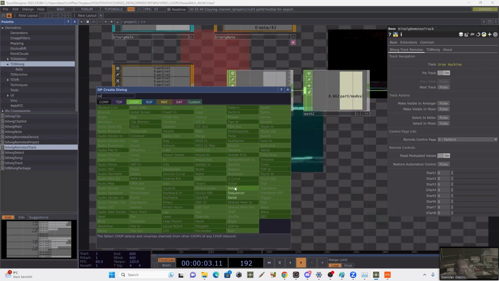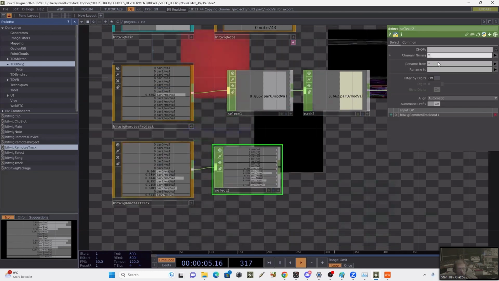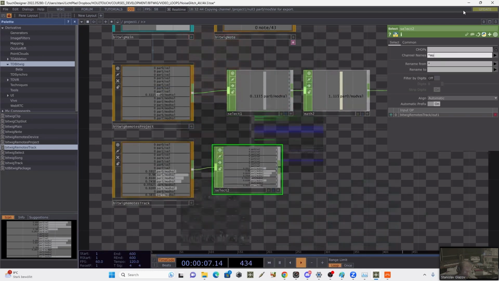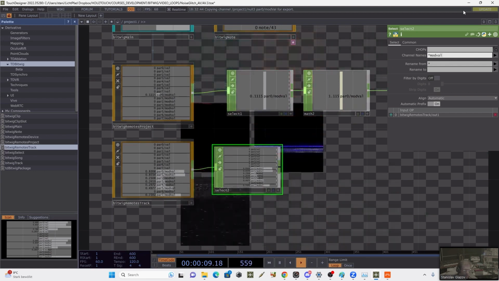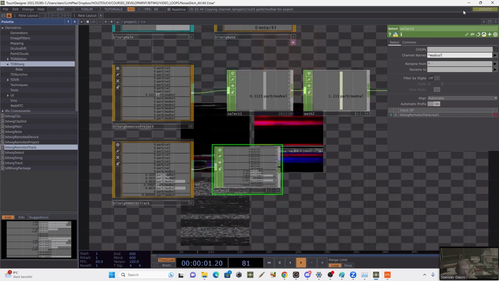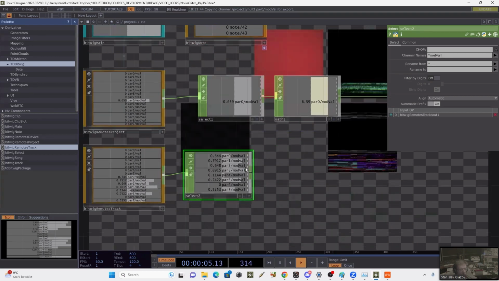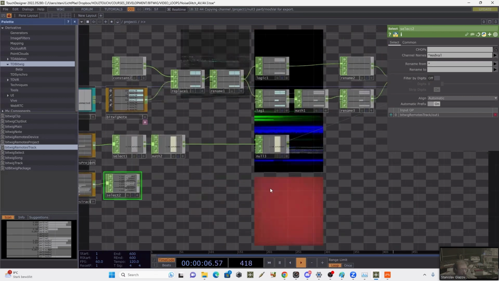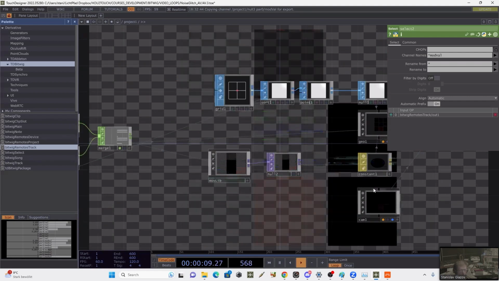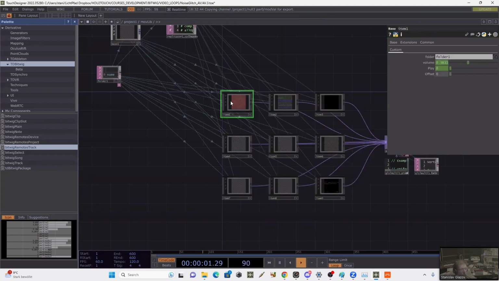We select all channels called mod val, and then we need to rename them to the offset parameter we made in our items.